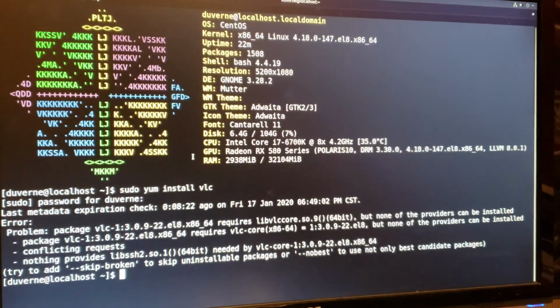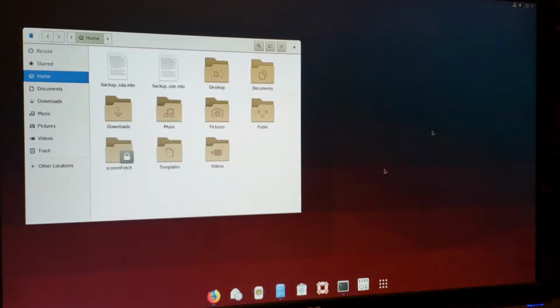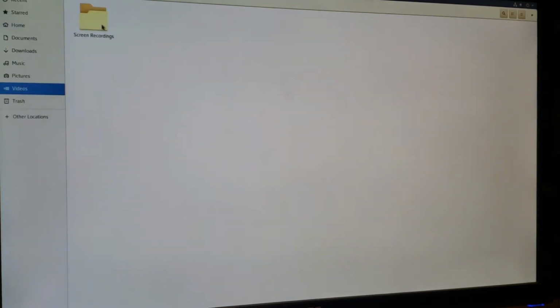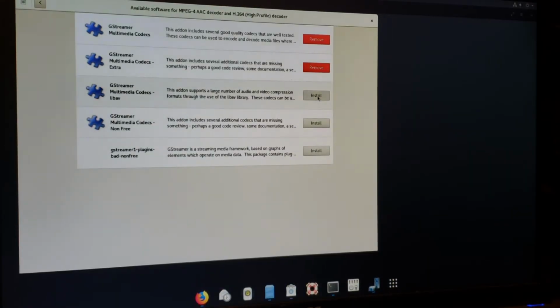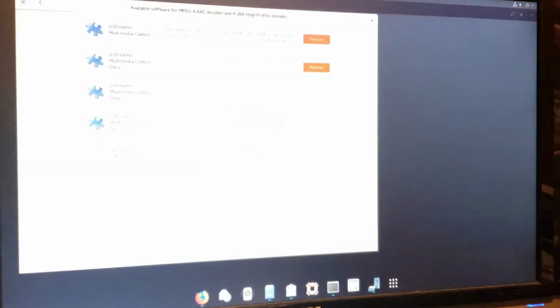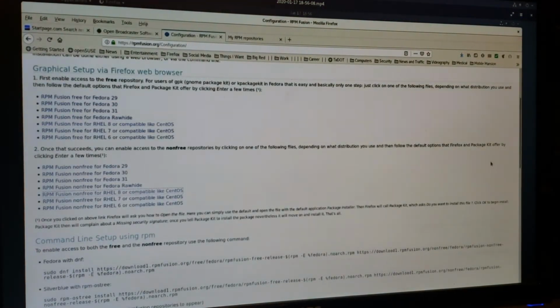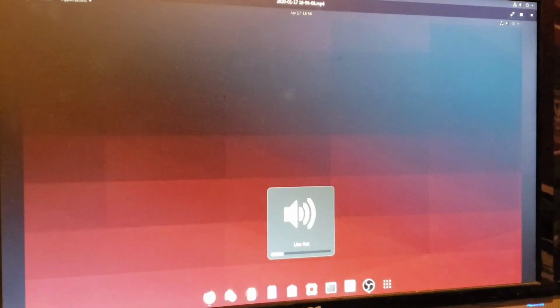And close that. Close that. So now we can go minimize. Man, I don't know if we have anything to play it or not installed. We may need to still install something. So let's go to Videos, Screen Recordings, and we'll play the MP4. Unable to play, find in software. Here we are. So we'll go install. Install and install. Alright, we got those. Close, close, and try again. Now the audio is all screwy. Get that one out. But that happens a lot when you try to get OBS set up.